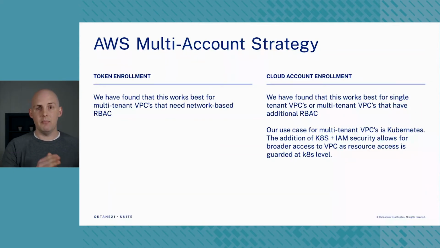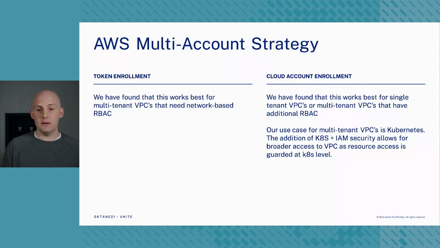And we find the two different methods of enrolling servers in ASA are really good in two different use cases. So token enrollment for different projects is great when you're working with a multi-tenant VPC. A VPC that has multiple different projects or multiple different segments that you need to handle with role-based access control. It's as easy as setting up those projects, creating the enrollment tokens, and making sure that servers know what project they have access to so they can make sure they're segmented correctly. On the other side, cloud enrollment really works best when you have a single tenant VPC. There's going to be one usage for that VPC, and one AWS account, so we can set it up in the UI, and then as soon as an agent is spun up, it's immediately available.